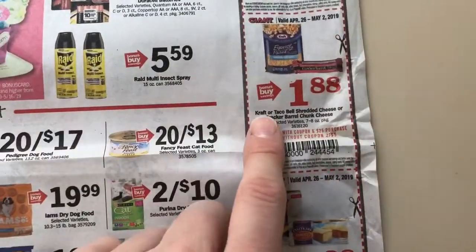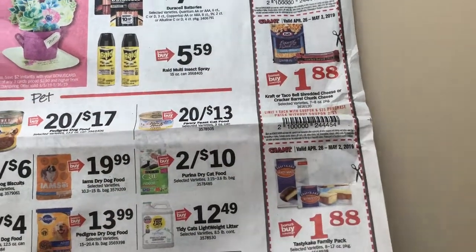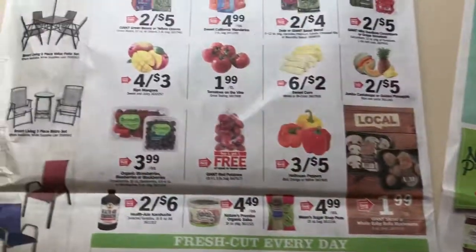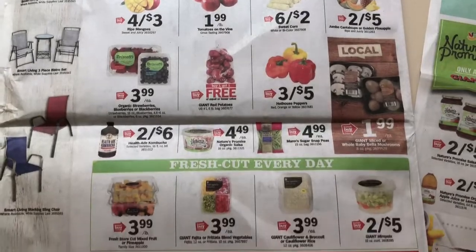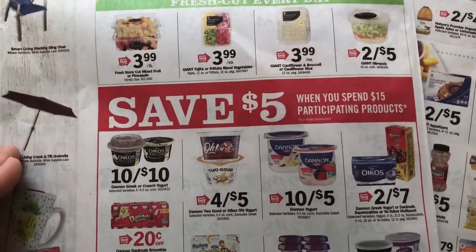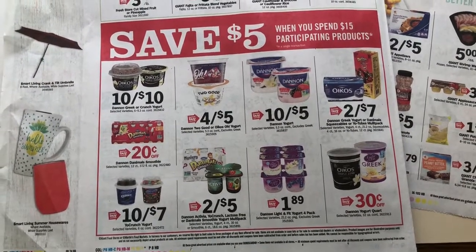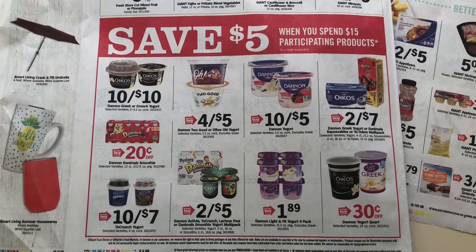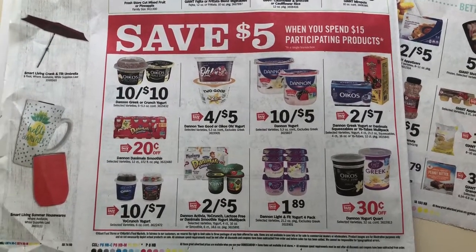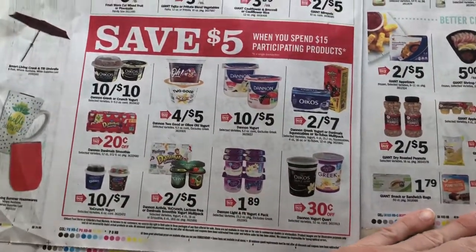I did get one of the Taco Bell cheese Catalinas a few weeks ago, so I've got to see if that's still valid. Here's the back of the produce section, and here's a deal — save $5 when you spend $15. However, I don't know of any coupons on any of this stuff, so that really cuts the deal for me. If they have instant savings but there are no coupons to pair in, most of the time it doesn't interest me unless we can get things super cheap.